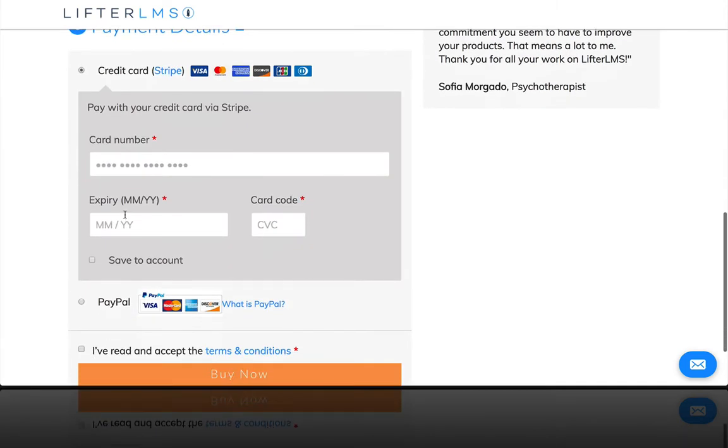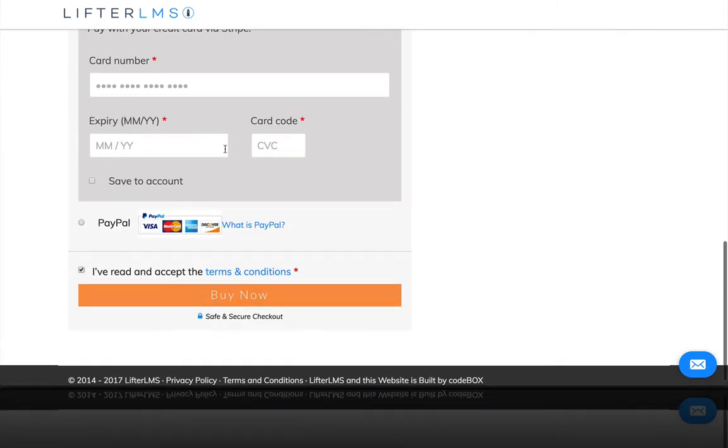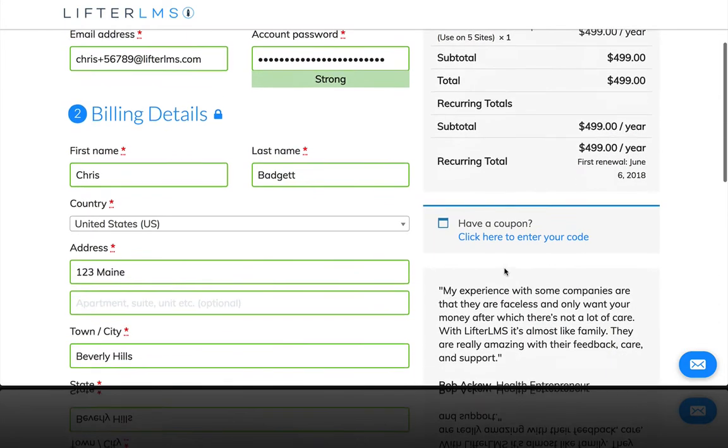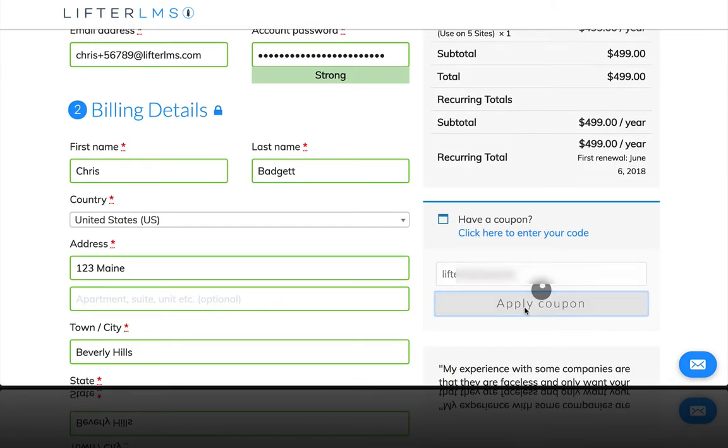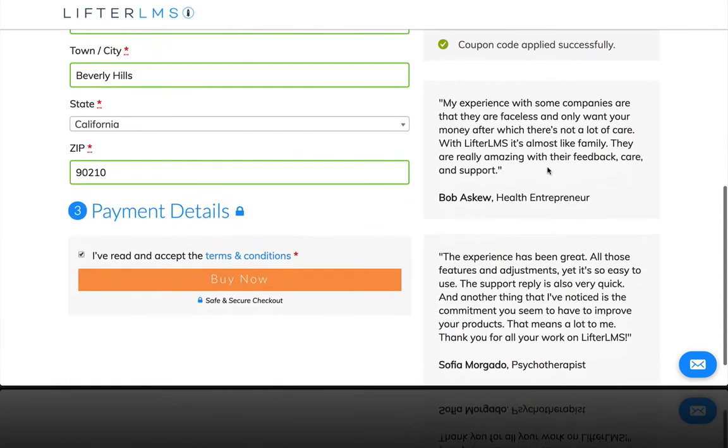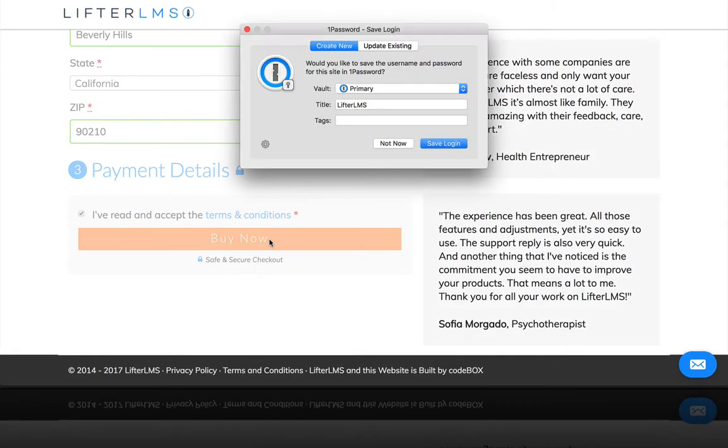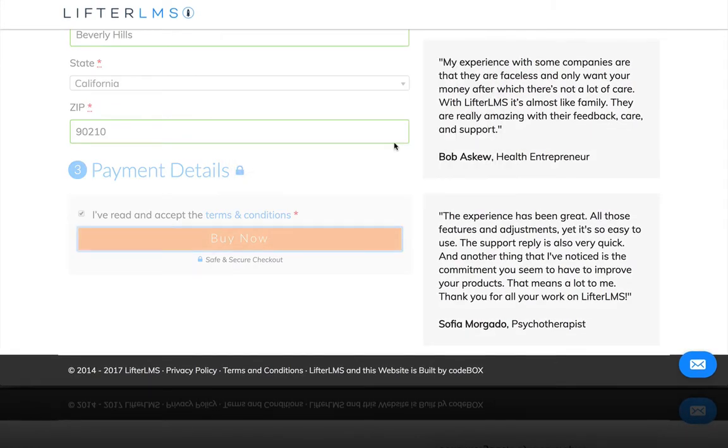And I actually have a coupon code I'm going to use here. And I'm going to proceed and complete the checkout.